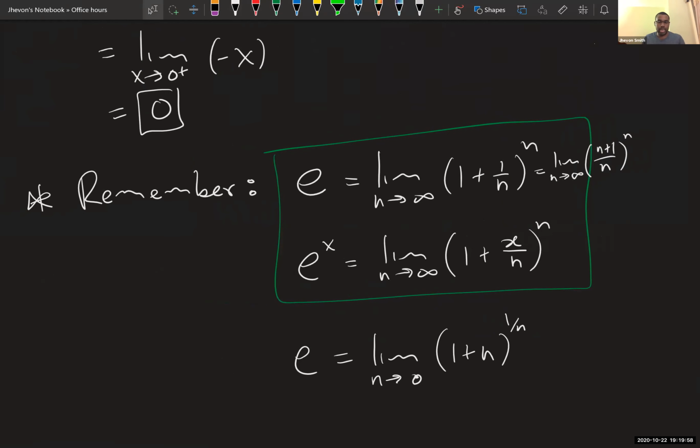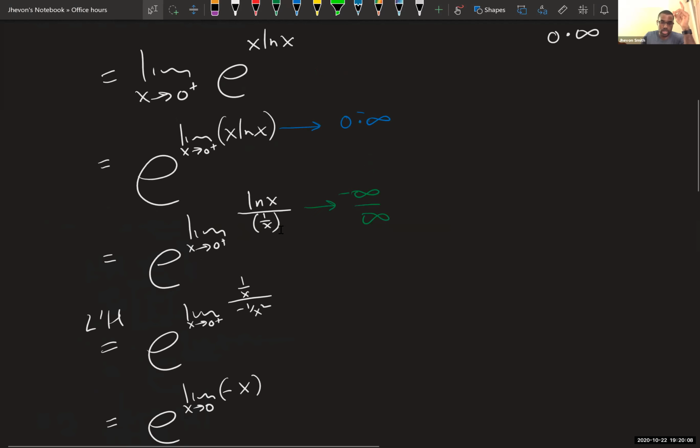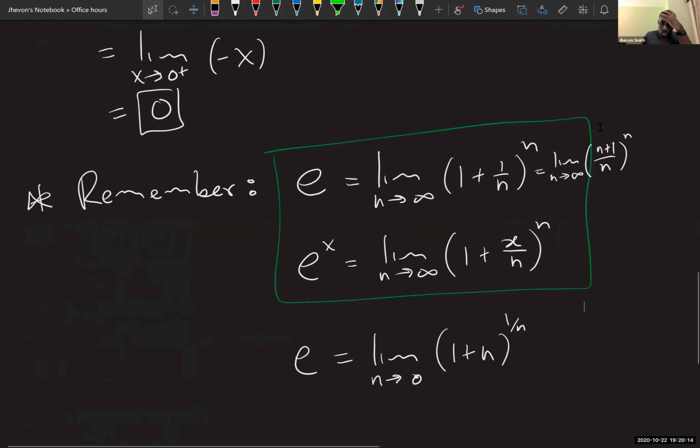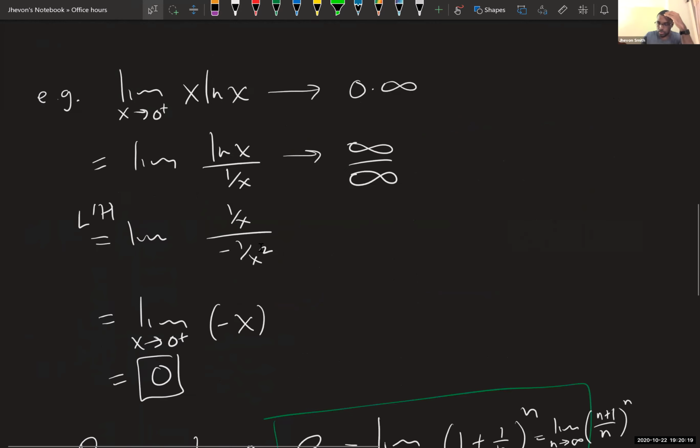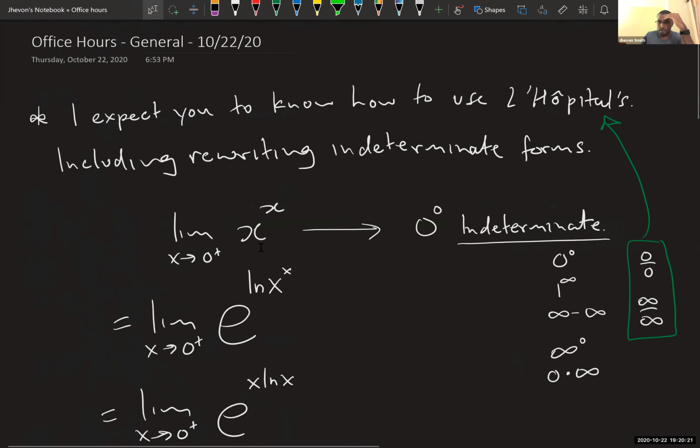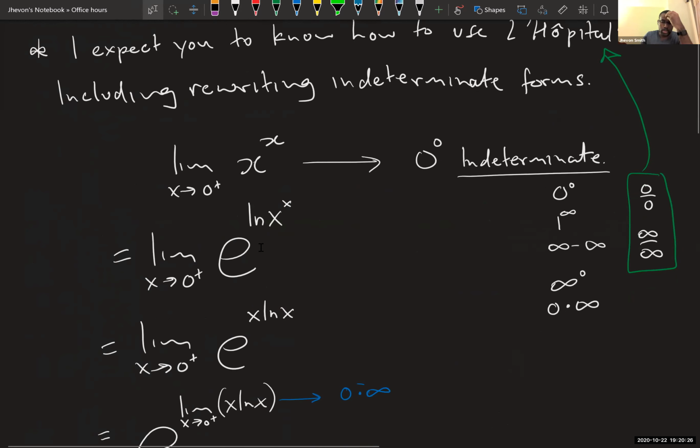So when you see things like that, you should realize that they're indeterminate, and you can figure out that this is e because you can rewrite this in the same way that I rewrote the other one and come to the point where you realize the limit is e to the 1. But it's good to just know that forms that look like this approach e in the first place. So yeah, L'Hopital's rule, I'm assuming you have that. You know how to use it.